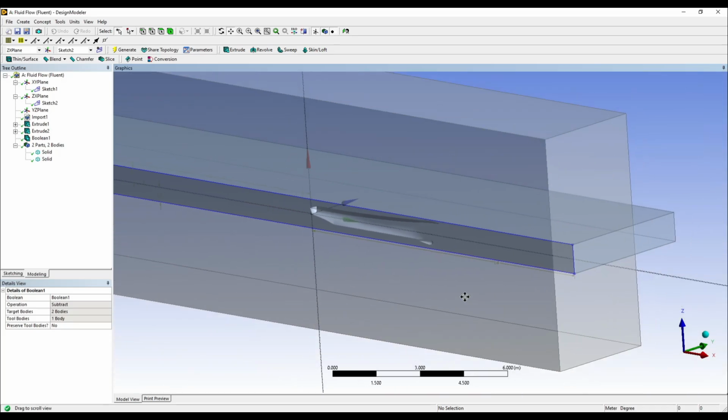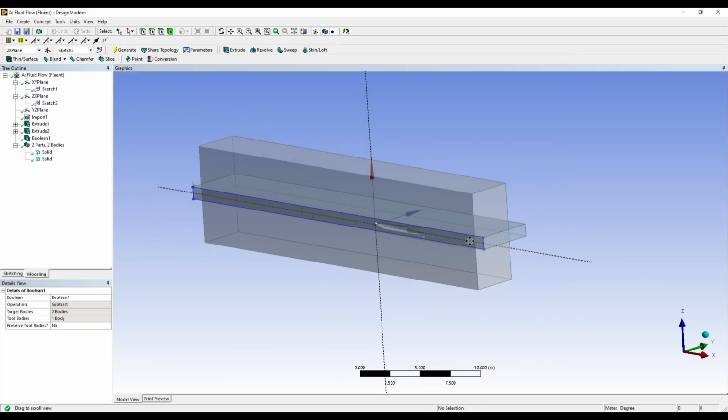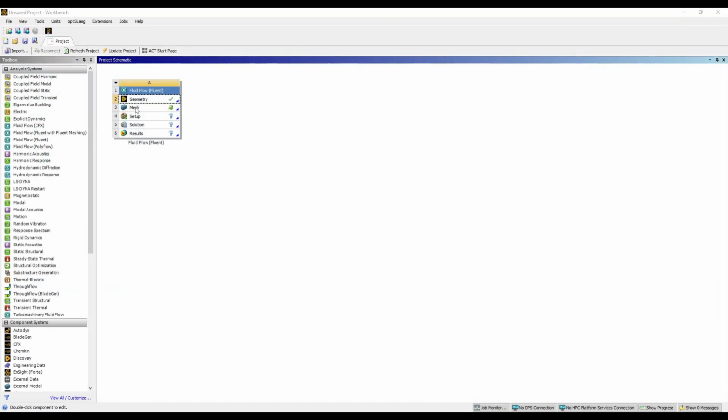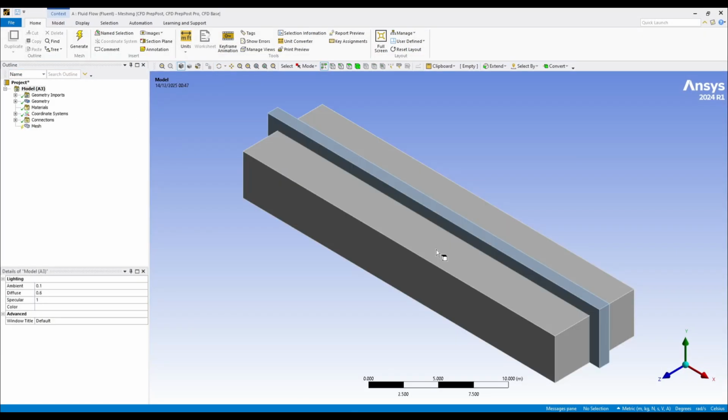Okay, now I will give a cross and I will just go into the mesh. It will take some time.